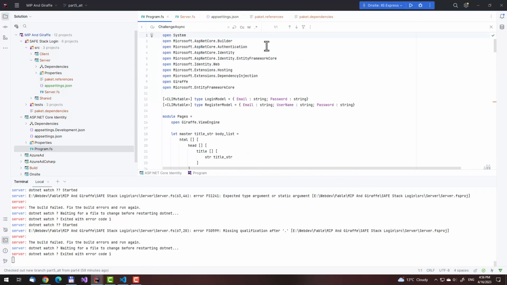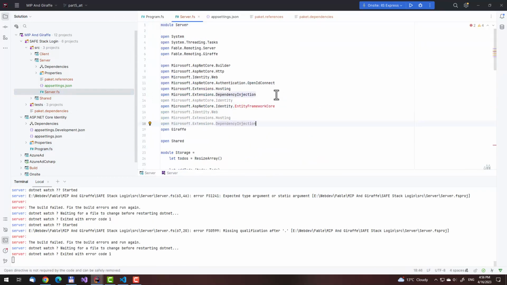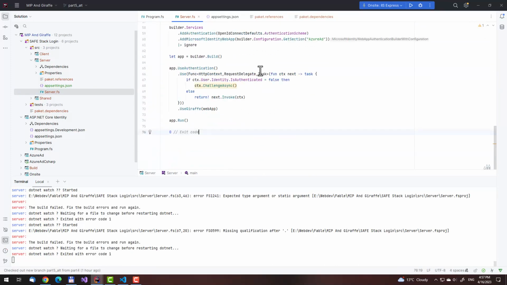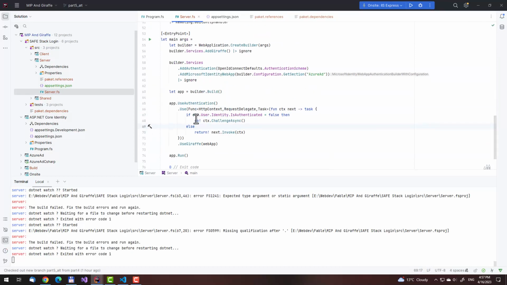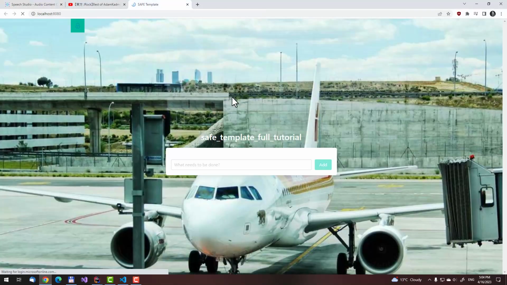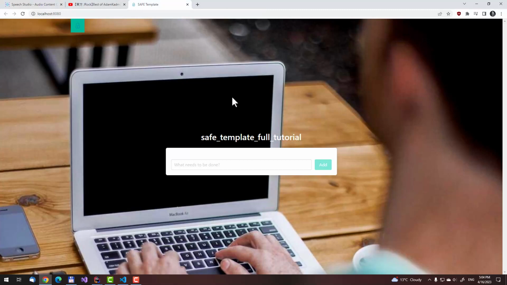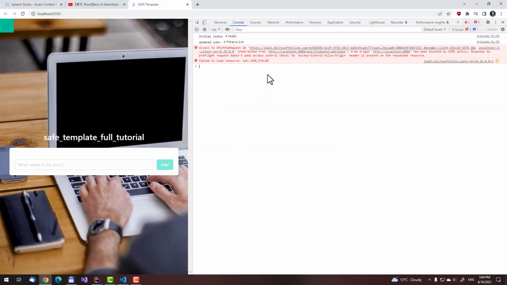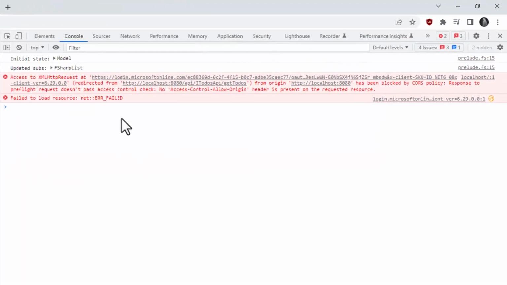As you can see, it is a bit hairy. Unlike in C#, where you can plop a function straight away, in F#, you have to wrap the lambda in a func. But the reason we are doing it as a middleware like this is because we'll be able to have it execute before the use static files once we add it later in the pipeline. In the production version, the use static files part of the middleware would be the one responsible for serving the index page. Looking at the screen, it seems we have a problem.